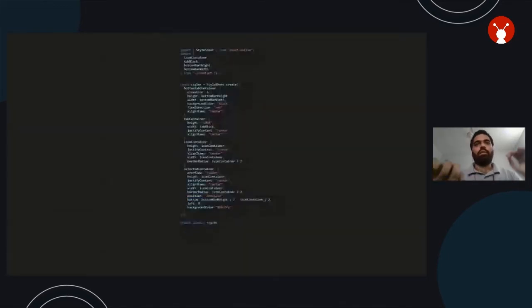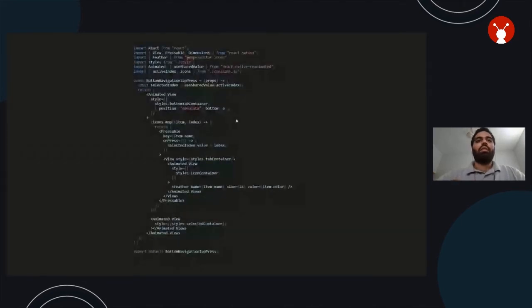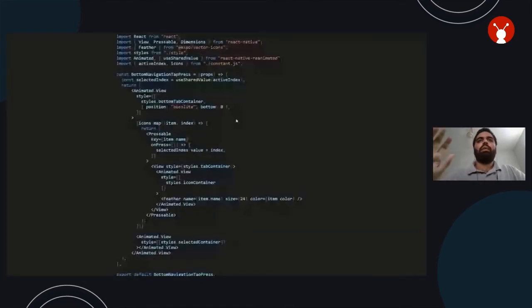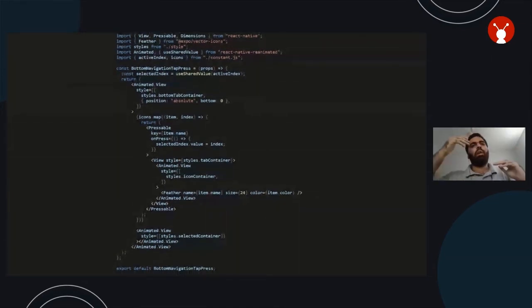Okay, now going to the next slide. I know these are some crazy animations. This is our main component and it has nothing special. As you can see, we have one animated view. The animated is from Reanimated, and we are just mapping over our icons array which I showed you earlier in the constant file, and we are displaying our tabs.